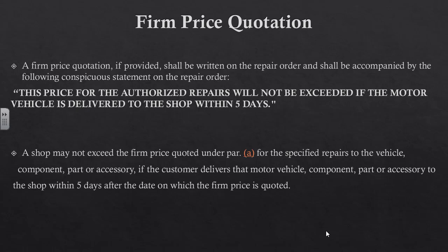If you use this option, you must provide, to the penny, the exact price for the repair. It would be valid for 5 days. It can get a little bit sticky in this situation. I'd have to say the most commonly used firm price quotations would be for tires, something that a shop could absolutely quote down to the penny and not have it change within 5 days. Very rarely from there on out are firm price quotations used. Typically it's estimate alternatives, but please make sure you read that subsection and get all the details about both, because the document does say we have the legal option to use either one. We must just follow the rules and regulations inside of it.